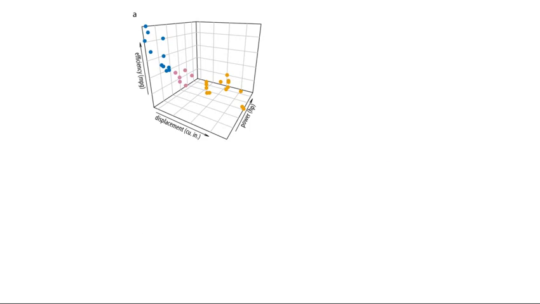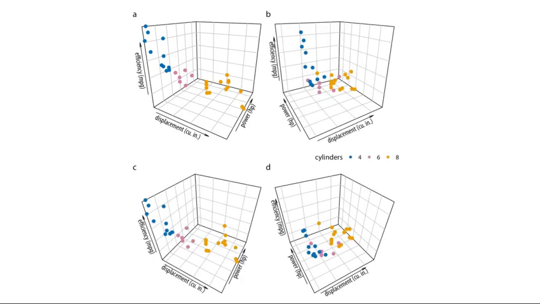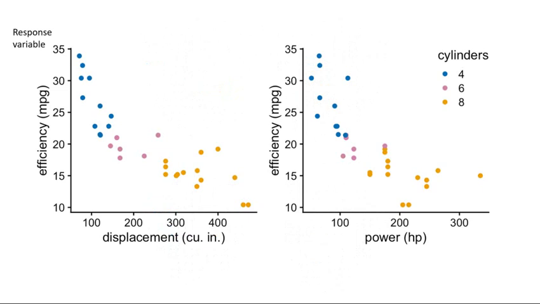These work really well if you can rotate. But it's really hard to get a sense for where these points are in space unless you can move it around and get different perspectives on it. Oh yeah, I forgot to mention that the color is encoding how many cylinders. So it is really clever, but I'd have a hard time arguing you wouldn't be able to read that information clearer than just two side-by-side plots where you've got efficiency on the Y and displacement and horsepower on the X. You can still encode your number of cylinders, so you've got that information. But unless it's an interactive kind of animation, I think that two-dimensional is always going to tell the story better.